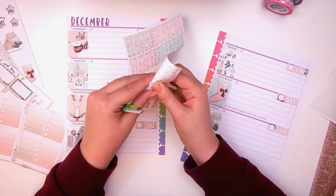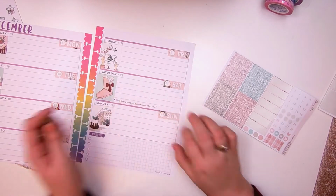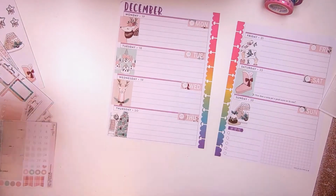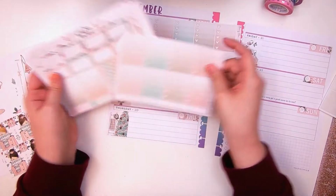I honestly didn't even know that those existed until earlier this year. And I was using my traveler's notebook last year, so I didn't even know that was a thing until recently. So I was still using a bullet journal style on my traveler's notebook. After that, I stopped planning for a little bit.